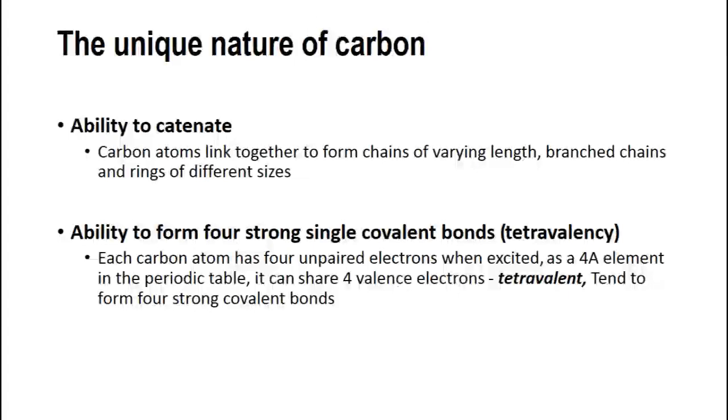So there is the ability to form the four strong single covalent bond. Kwa carbon ina uwezo wa form 4 strong single covalent bond. Tunaposema single maana hiyo tunasema ni kama alkane. Kwa that is single bond. Kwa hiyo carbon maana yake inakuwa ina valence ya 4. Maana kama ina valence ya 4 maana inategemea inakuwa na bondi 4. Ambapo hizo bondi 4 zinazoibond hiyo carbon tunaziita that is called the covalent bond, because the bond that formed there is formed through sharing of electrons.